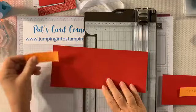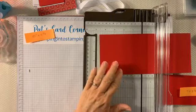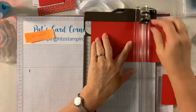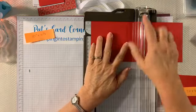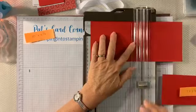Okay, so the 10-inch by 4 1/4 piece, you're going to put it lengthwise, and we're going to score it at 5 1/2. So just get your cutting blade out of the way. Make sure you just have your scoring blade. And we're going to score it at 5 1/2.